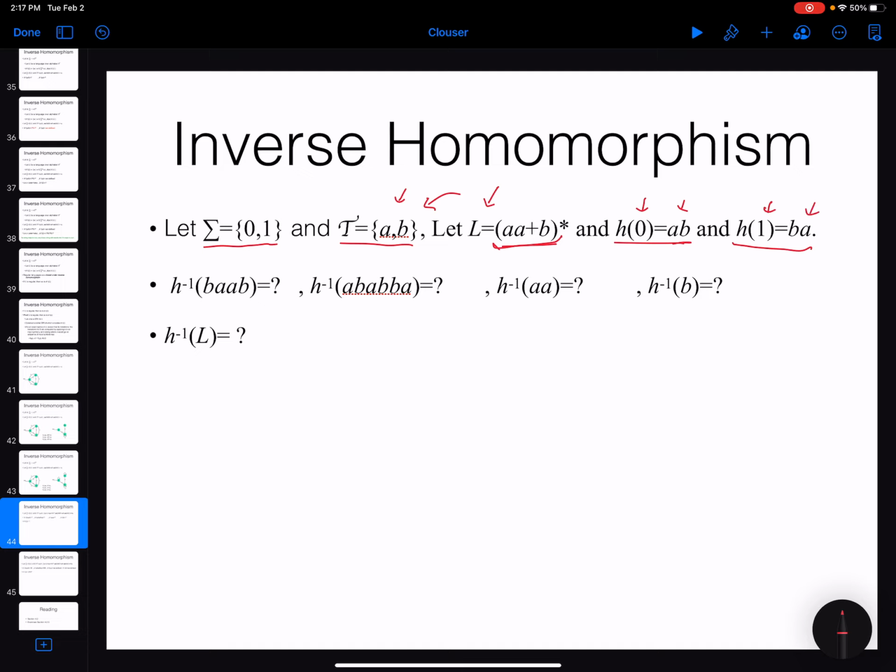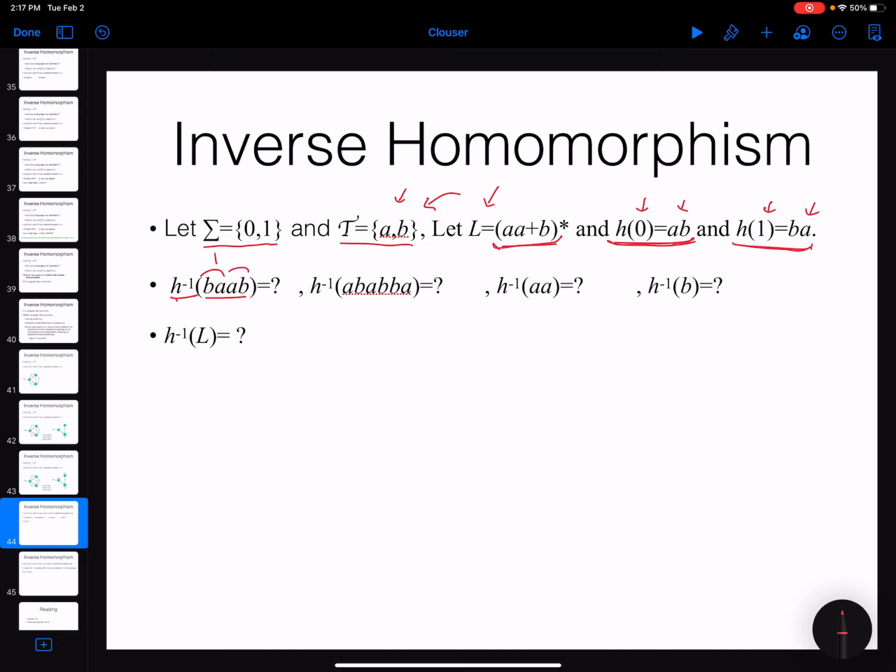Okay, now let's answer these questions here. Based on that homomorphism, what will be the result of reverse homomorphism over BA-AB? If you check the definition of the string homomorphism that I have here, for BA-AB, by reversing that, this part is going to be 1, right?